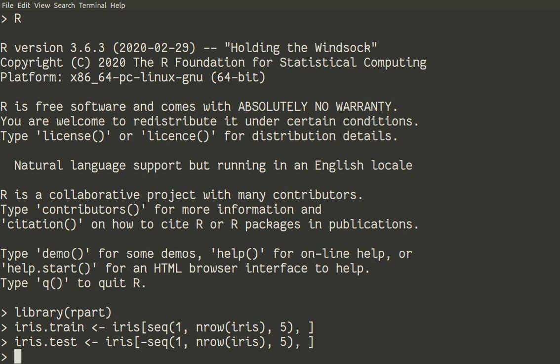So now we need to run a model, very similar to LDA. So we need to make our model, for example iris.r, for simplicity. The function to make a model is called rpart, and then we'll do the same formula approach: Species, the last variable, against all other 4 variables, and data equal to iris.train.